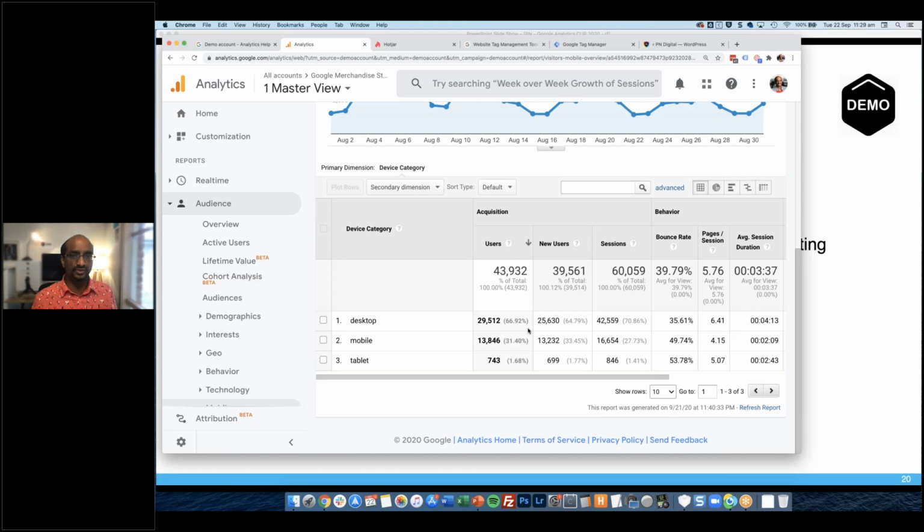But if we just looked at this time last year, it was actually the flip. We were over 70% on average on most of the accounts we look after, as mobile being the leading device that people were using. Why is this important? Because you need to understand how your users are behaving with your website, right? If they're browsing it from a mobile device, they don't need to see scrolling pages of content. They need to see more call to action buttons, clear and concise headings, and the next step of what you want them to take and make it an easier process.